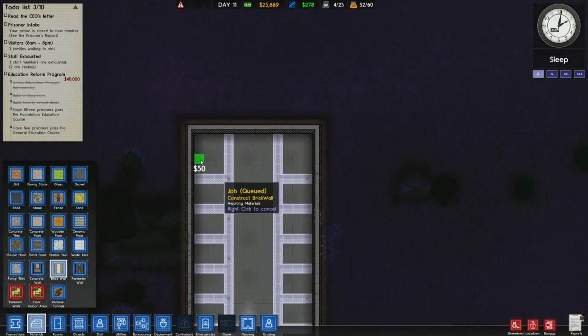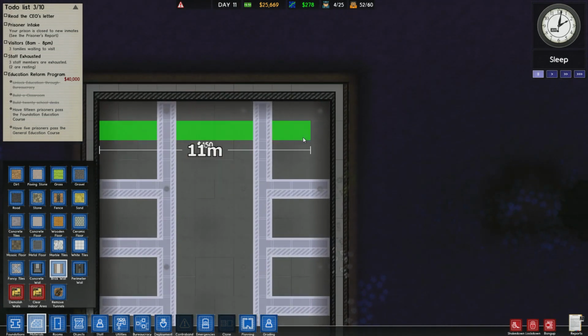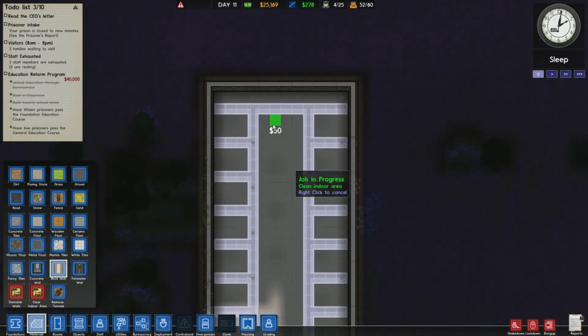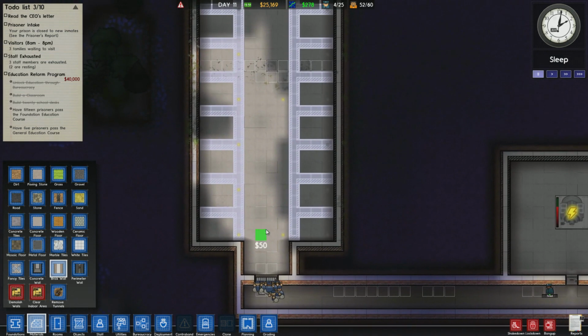We got 20. We need to cut this up then. It means the shell block isn't going to fit at the end. Right, so that'll give us 24 cells here, and we got 23 prisoners coming in if we enable it. Let's remove this, and let's start cutting out the doors to the cells then. So that would be like that.